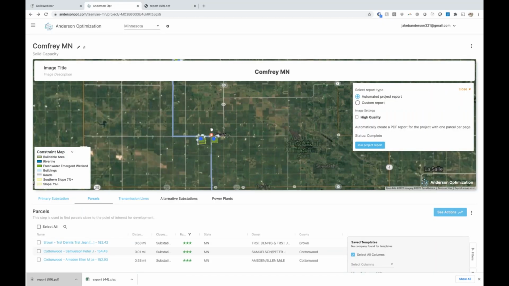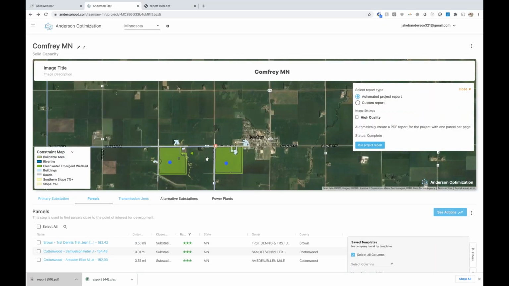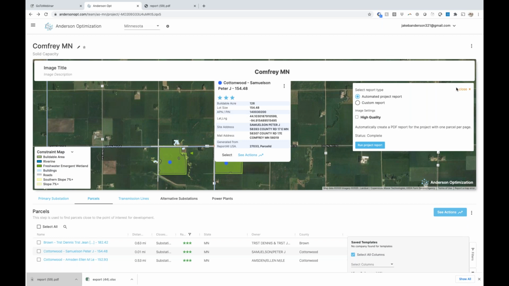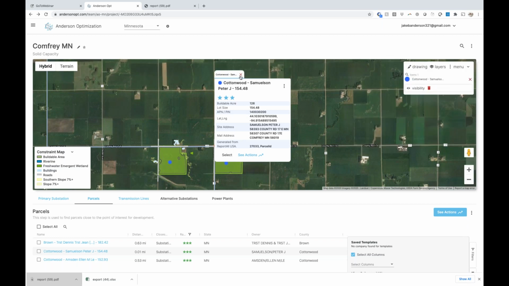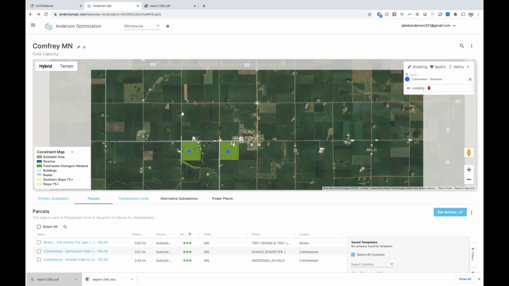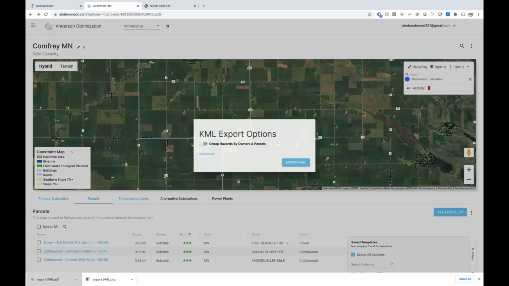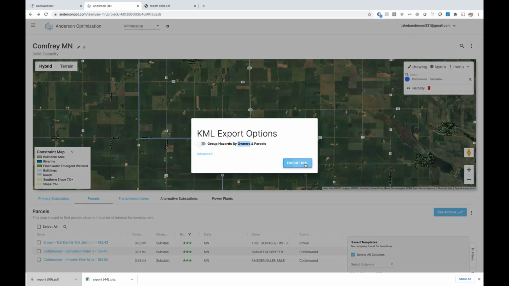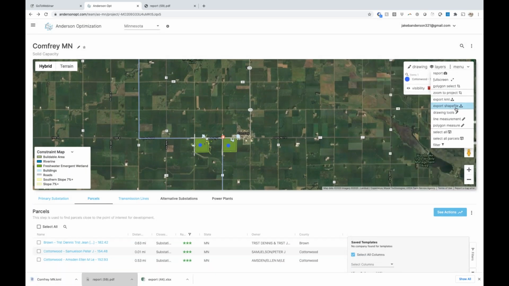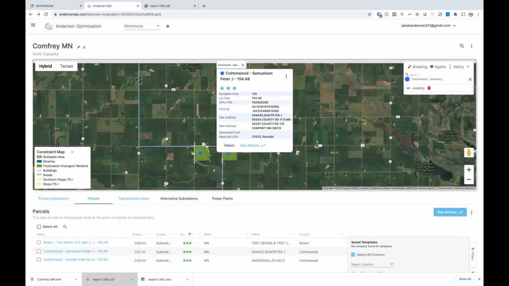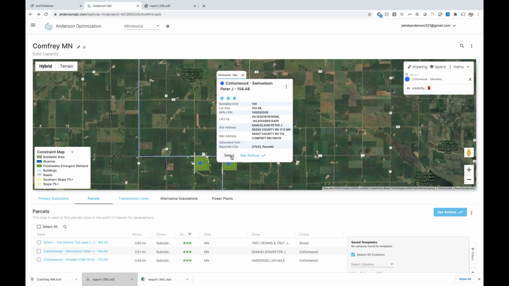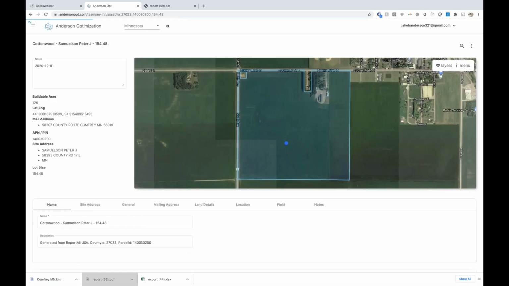And then finally, the most important piece as it relates to the demo is we actually want to be able to start moving into our actual array layout phase. So we, of course, allow you to export KMLs and shapefiles in a variety of ways. If I want the entire project that includes grid infrastructure, I can just come up here and hit export KML. You can group by owner or hazard type. I can also export shapefiles as well for you guys who are ArcGIS users. Or if I want to look at a single site, which is kind of what we'll do today for our array layouts, I can just come in here.